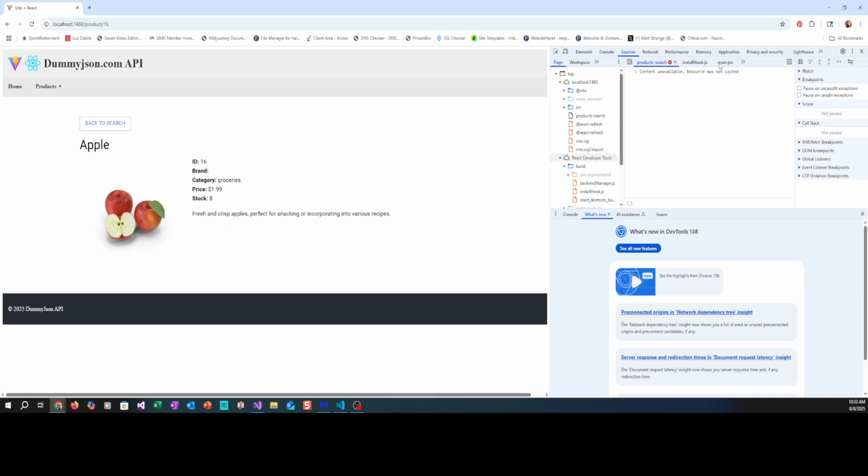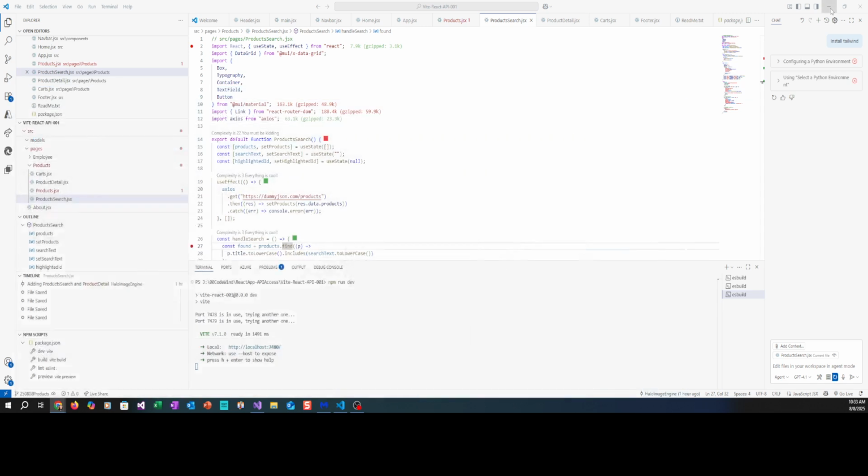So let's look at the code real quick. So here's the product search. And then what we're doing basically is making sure we import the grid and the use effects. We're getting the CSS from the material grid. So we need the box, text fields, and buttons.